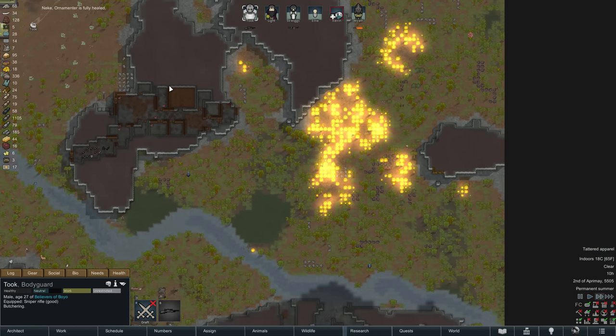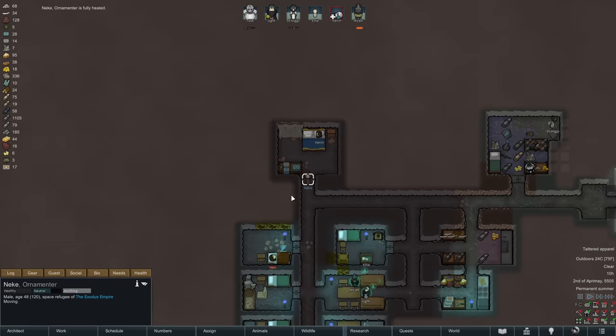The flash storm, meanwhile, has caused a little bit of a problem. As you can see, a sizable part of the map is already on fire. I think we'll have to keep an eye on how that develops.